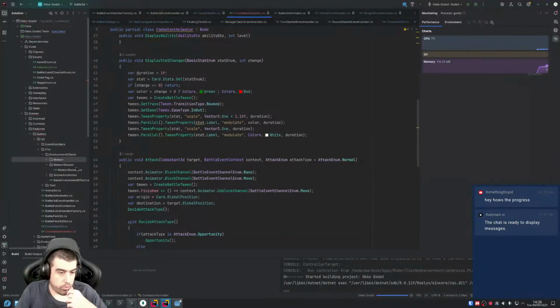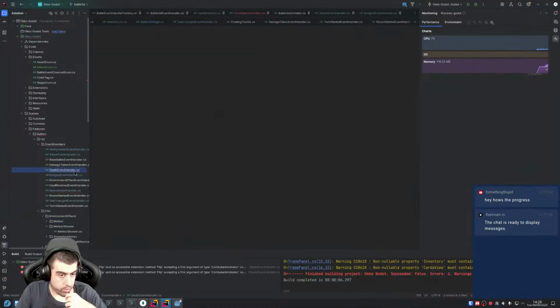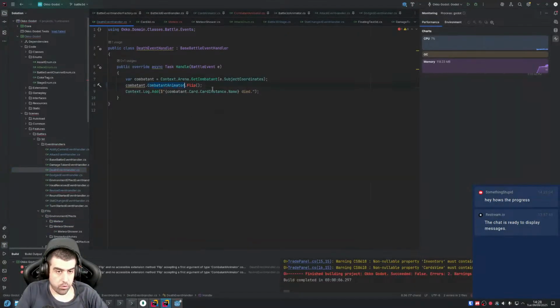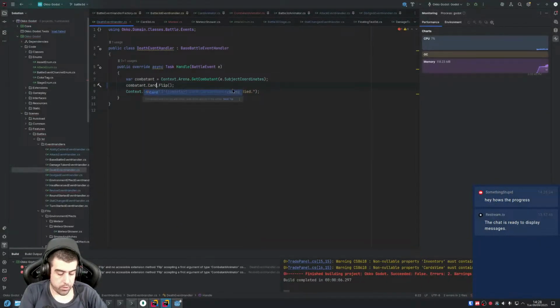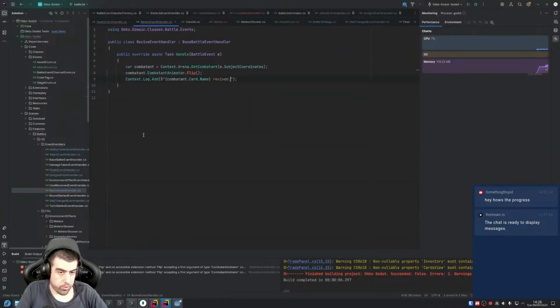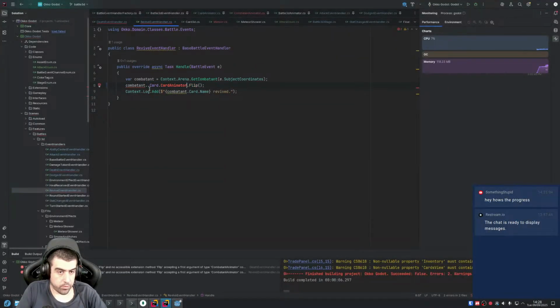But anyway, it should be on the def. Ah, here it does say def event handler. So this should be card.card_animator.flip, and we do the same here. And we make this public.